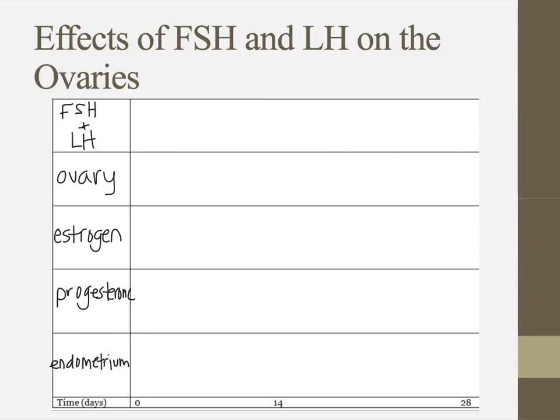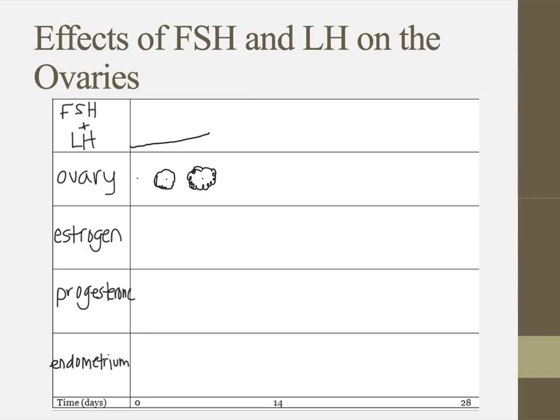Okay, now the first thing in this list that we're going to track to be secreted is the FSH and the LH. I'm going to draw up to first. They start out at really low levels and they start to rise. As they start to rise, we get the development of the follicle around the oocyte.